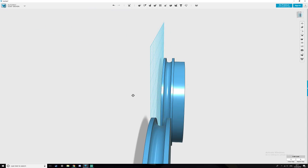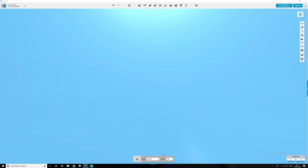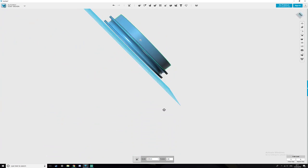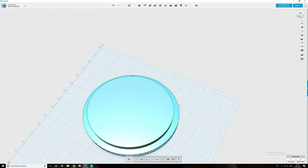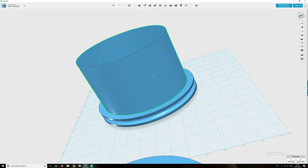You know, I still don't know if that's going to be too deep. I think that's going to be too deep. It's alright, we can scale it down a bit. 0.95. I don't know if that's okay or not. It's a bit difficult to tell. Unless, right, let's just leave it like that for now. What we'll do is extrude a big long bit and then put it into it and see if I can see any of the overlap from there. No, none of that. Oh, I did it wrong again.